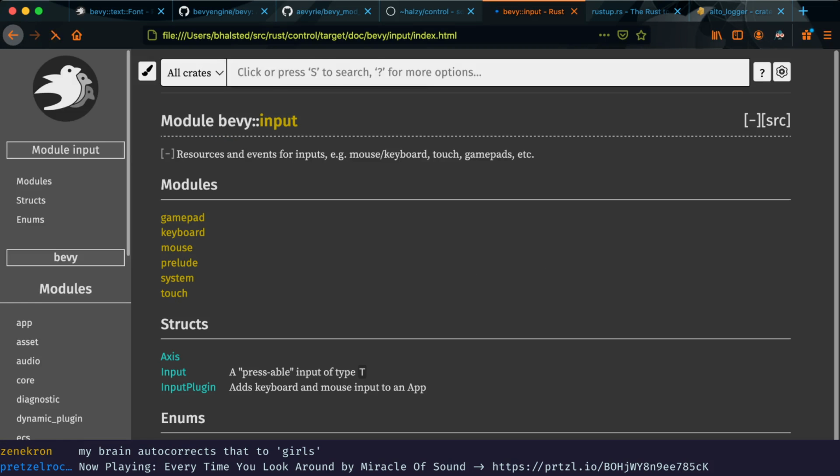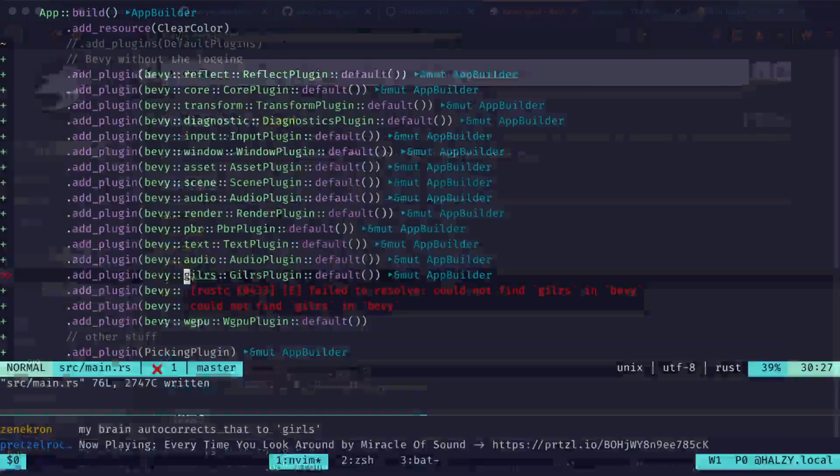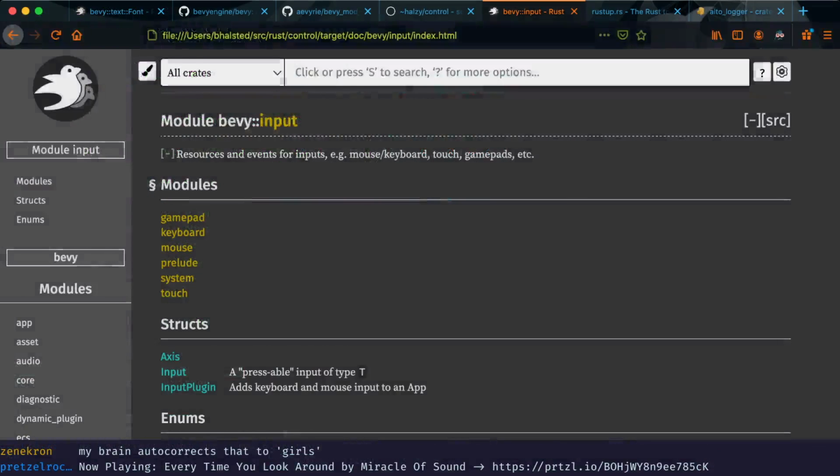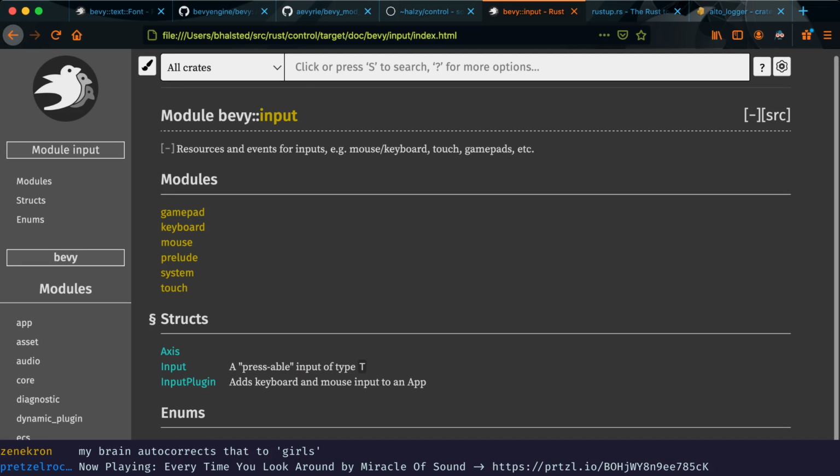Oh, is it just called input? Maybe it's called input? Now they have an input plugin here. Why would they need the input plugin separate from Gilrs? Is one translating to something else the other one picks up?